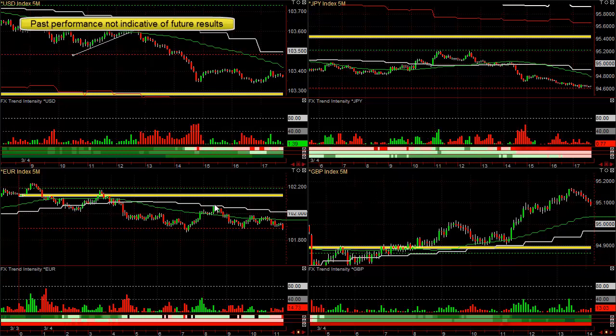You can also use our hourly moving average. When a trend's down and the market over a period of an hour to 3 hours works its way back up to the hourly, it's a great place to look for a sell, like right here at 8:30. The euro is very likely to go down.